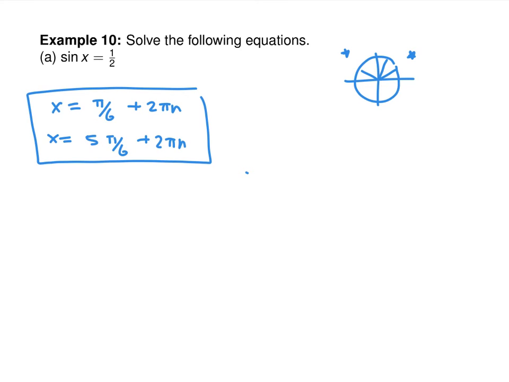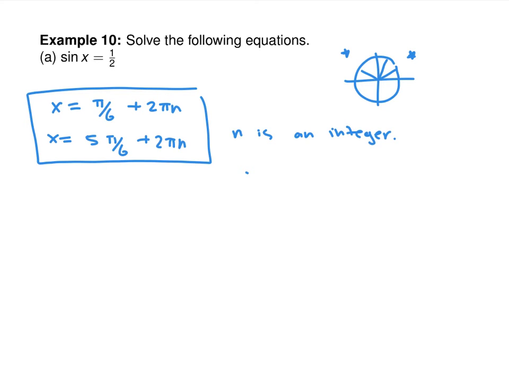Nope, don't care. It'll only matter in WebAssign if they say to use a specific letter, then they'll be looking for that letter. But for me, I don't care. You said 2 pi r? That's fine too. It doesn't really matter to me as long as you know that there's a variable and you get 2 pi times something. It probably wouldn't hurt to say n is an integer, but I don't want to be picky about too many little bits. Or if you say use r as an integer, I don't care. n is almost always an integer, so I just take it for granted. We just won't worry about it too much.